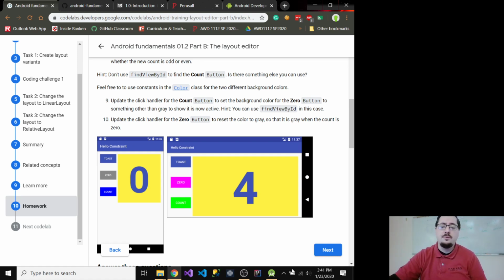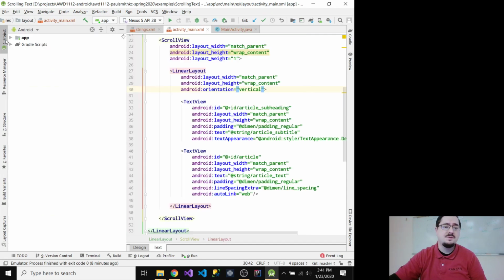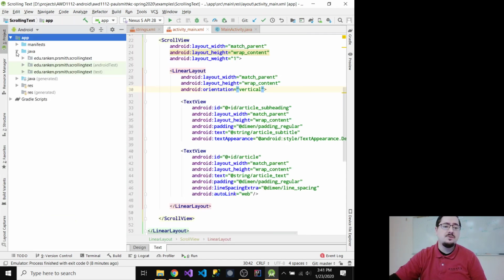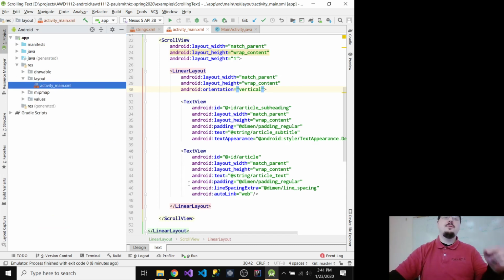One thing you'll need to know in terms of removing variations: if you try to remove a single variation from this view, it will actually remove all of the groups of variations. Brandon, did you hear that? If you delete a layout here, whether you're just trying to delete the landscape or the tablet version, it's going to delete the whole group. Okay. So you don't want to delete a variant from this view. It's not what you want.